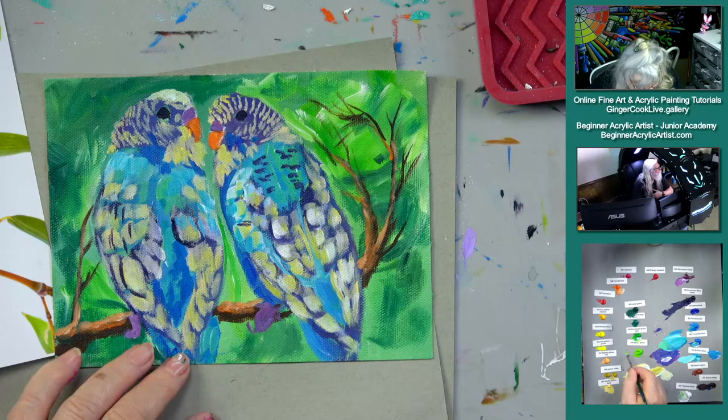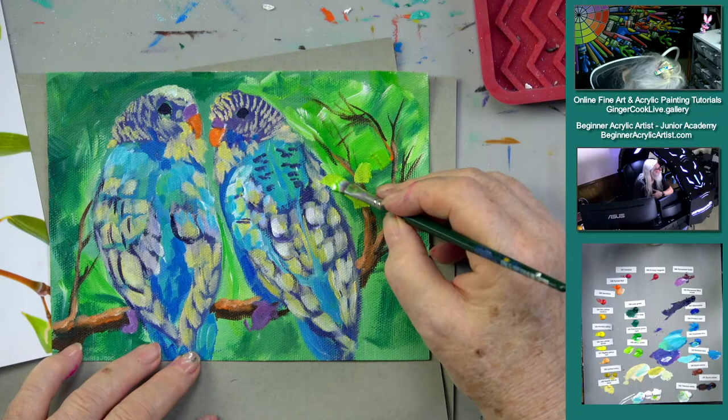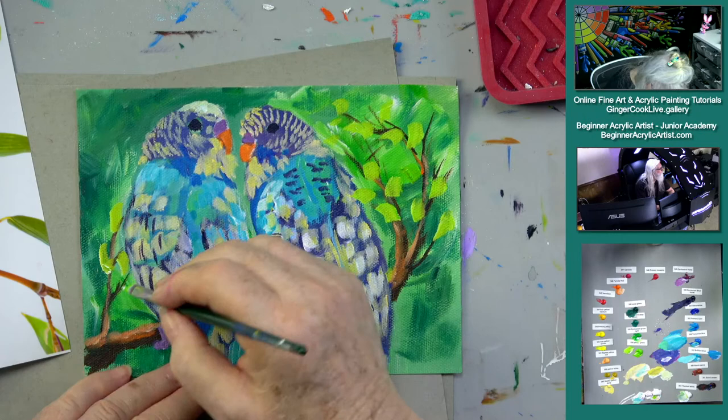Let's get some white. And this one of the others, this yellow-green is such a pretty color. What's the official title of this? Two Parakeets. That's original. I like it. That works for me then. Can I make it two blue parakeets? Yeah, two blue parakeets. It'd even be better. Well, you don't have to say that. But, you know, it certainly could be.